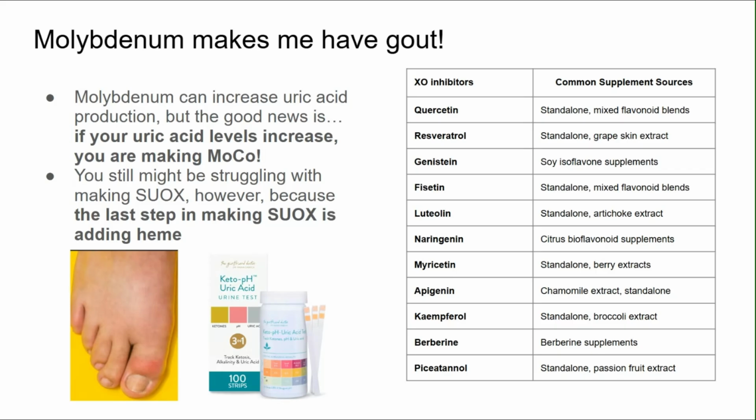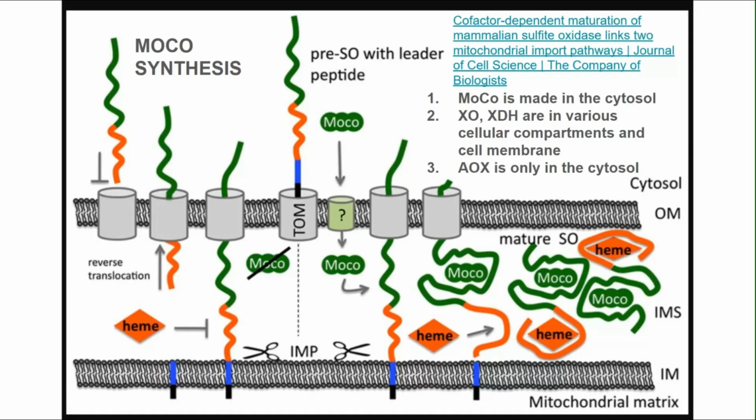It could be that you make sulfite oxidase, but you're just exceeding the capacity of the enzyme because of modern day lives. So, how would you deal with your gout? You could talk to your practitioner about these different things that can help inhibit xanthine oxidase. And I'm sure that there's good and bad things about each particular phytochemical over here. So, I'm not going to make any recommendations.